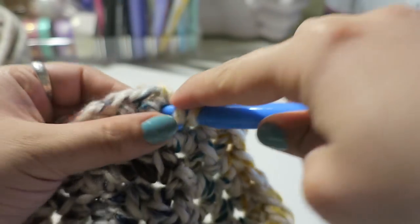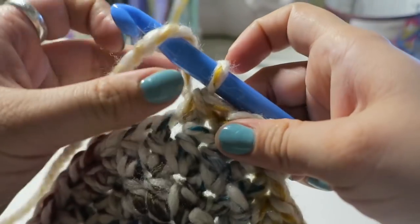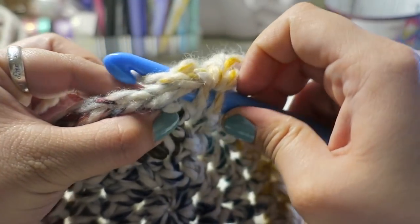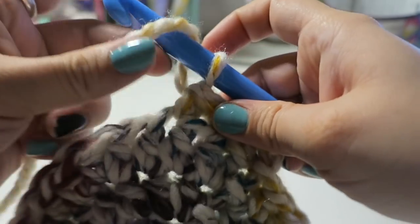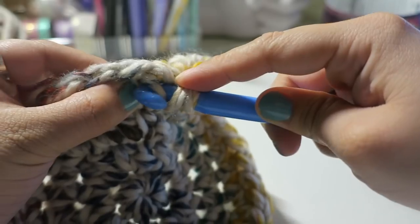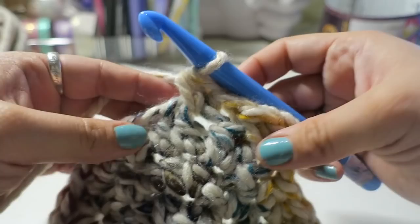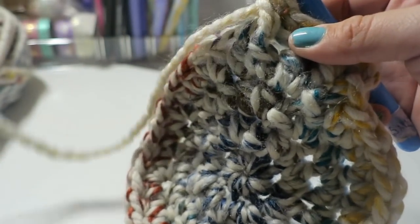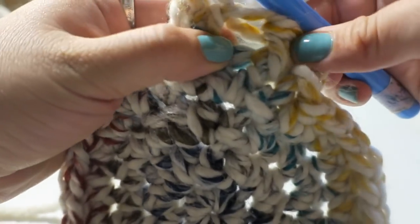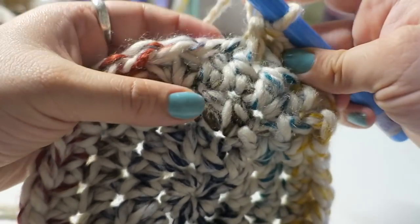Okay, so now you're going to yarn over again and insert the next half double crochet into this stitch that you skipped. So yarn over, push through, hook the yarn, and mine just kept coming loose, so you're just going to have to keep trying if yours does that until you hook the stitch, and then just pull through those 3 loops. Okay, so this is what it should look like so far. There'll be little twists as the stitches, and you want to repeat that all around.